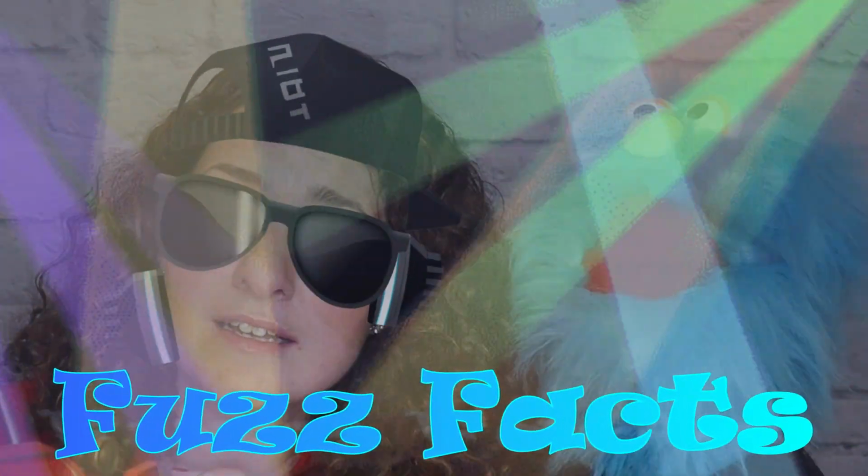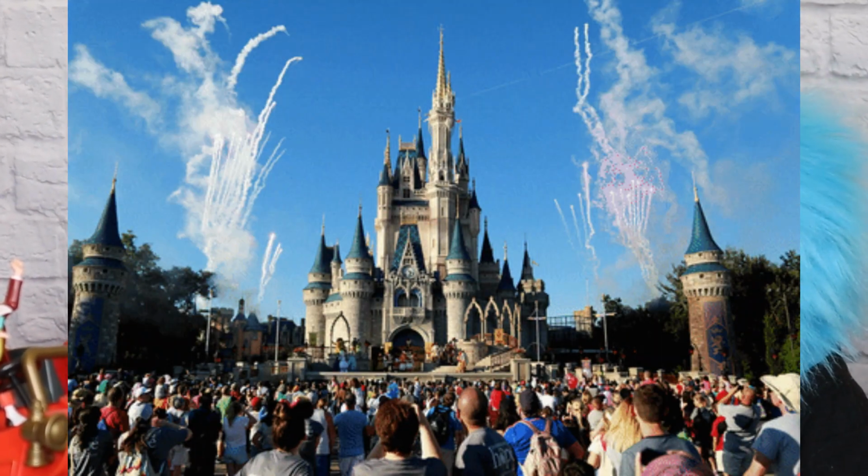So let's talk about this, shall we? We bring on the fuzz facts. Let's talk about Mr. Toad. Fuzz fact number one. Mr. Toad's Wild Ride, that's what the ride is called, opened in Disneyland in 1955, an opening day attraction, and was also an opening day attraction in Disney World in 1971.